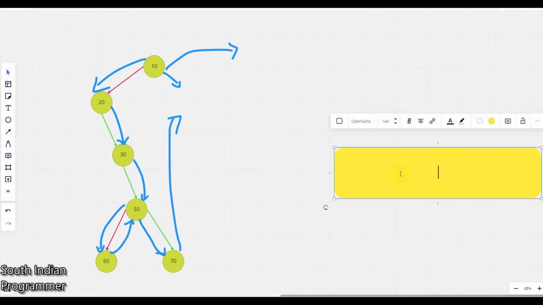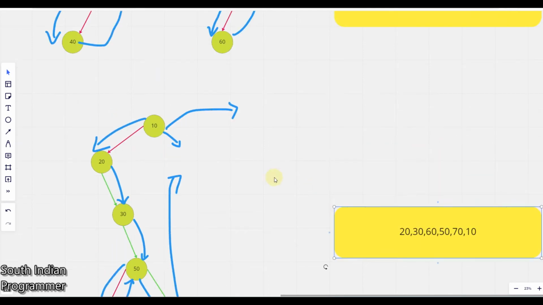Okay, first I'll write, how do I write this? First 20, then 30, then 60, then 50, and then 70, and then 10. Okay, this is my answer.